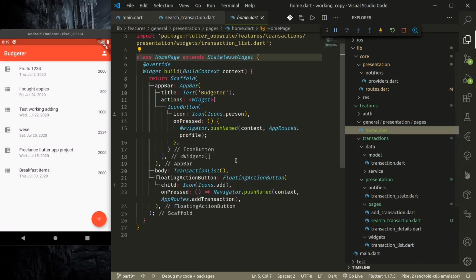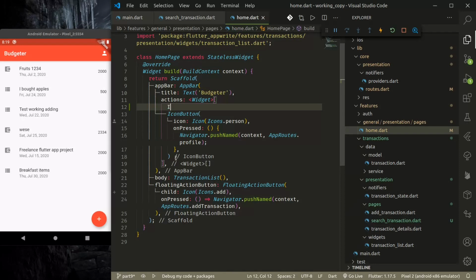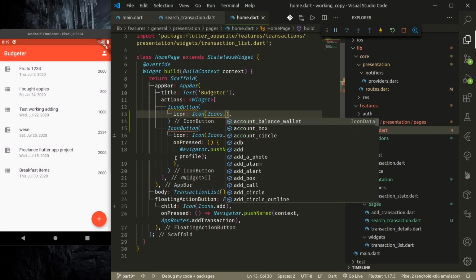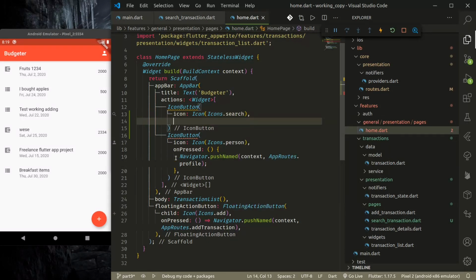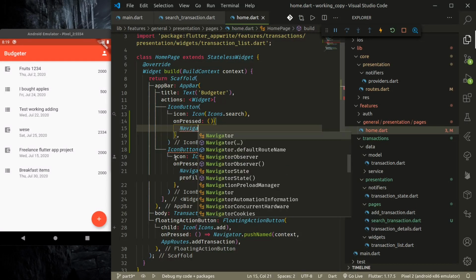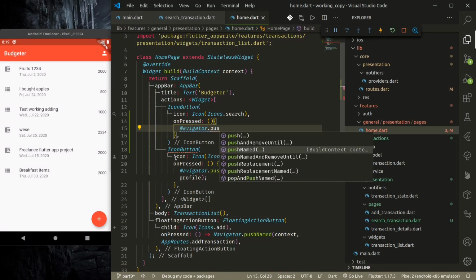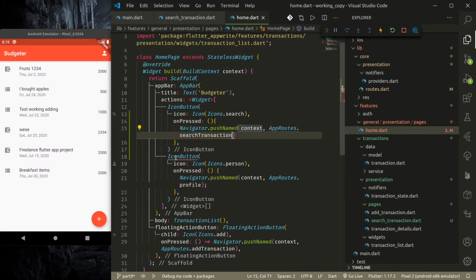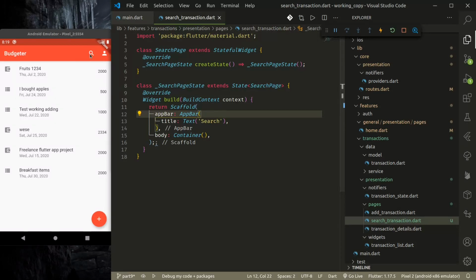So in home.dart, in the app bar, let's add another action before profile: a search icon, on pressed, Navigator.pushNamed, AppRoutes.searchTransaction. So we have the search icon here.